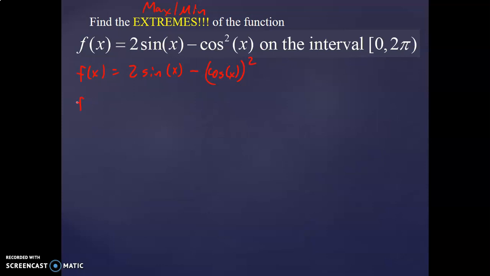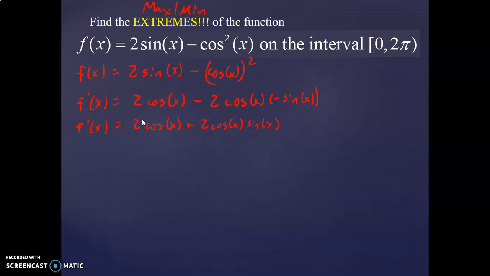All right, so now when I take the derivative, the derivative of 2 sine would be 2 cosine of x, and then the derivative of cosine squared, so I'm going to do the power rule first, 2 cosine of x to the first power, and then the derivative of cosine, which is negative sine of x, and then the derivative of x, which is 1. So these two negatives are really going to become a positive. So the first derivative should be 2 cosine of x plus 2 cosine of x sine of x.